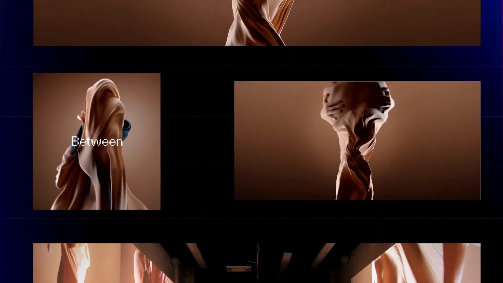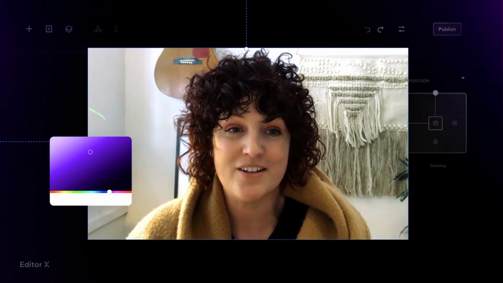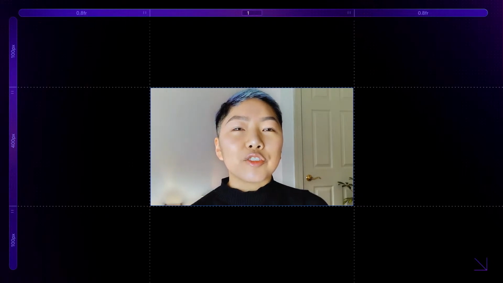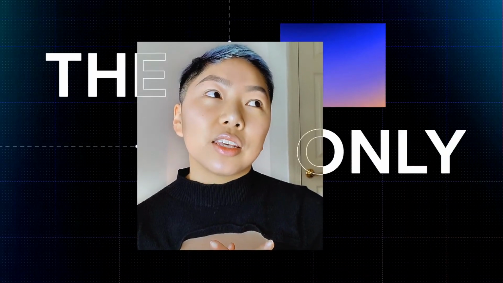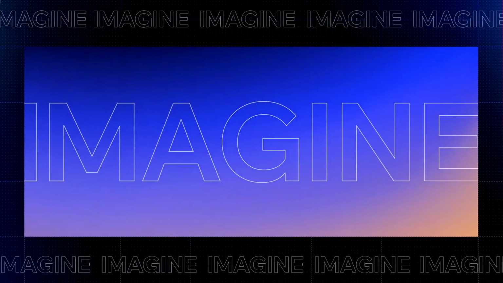And then when I used Editor X for the first time, I was like, okay, this has it all. Everything was really thought out, this user experience and this designer experience. For the most part, it's visual. But then there's also that element of being able to control everything down to the numbers. It gives you the developer level control in a designer's world. You're not double handling. You design and develop it at the same time. And the only limitation is really what you can imagine.